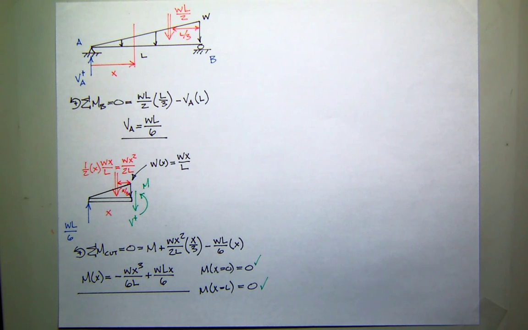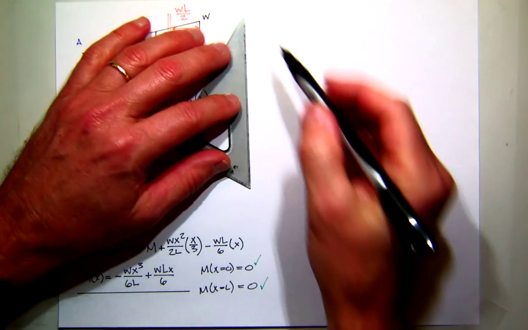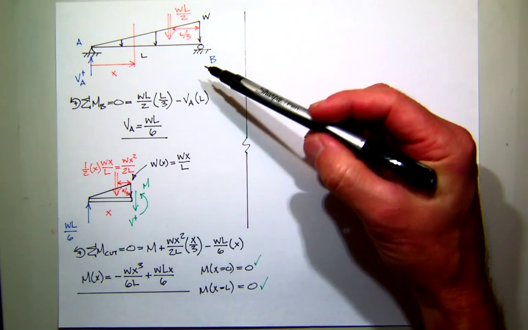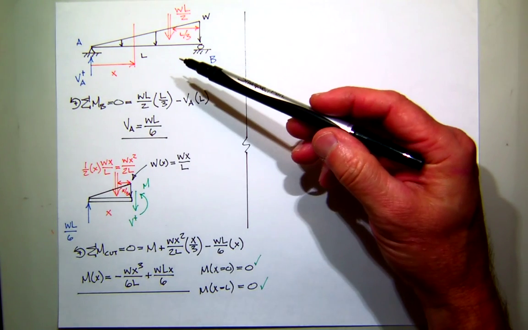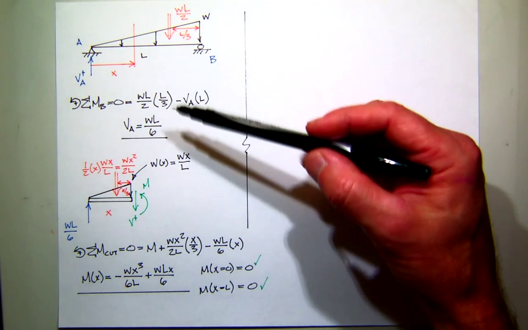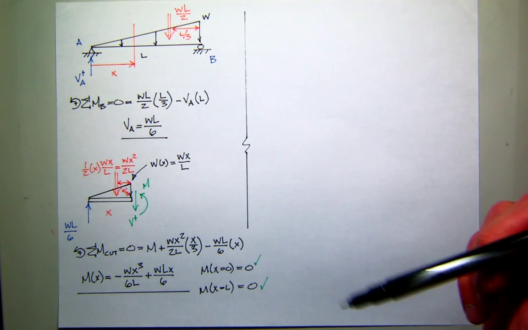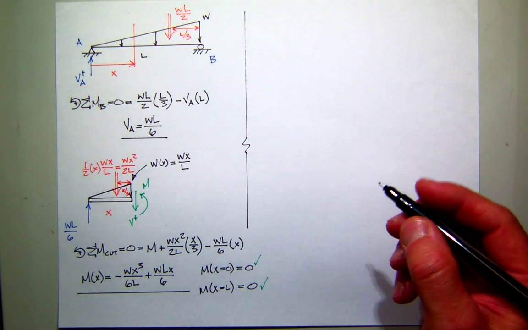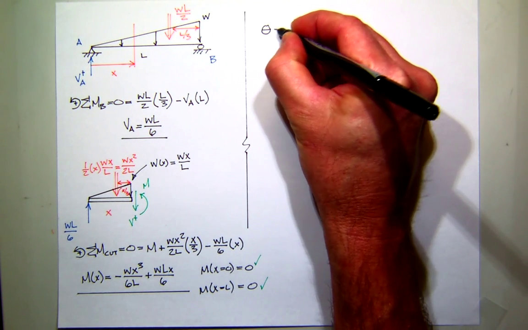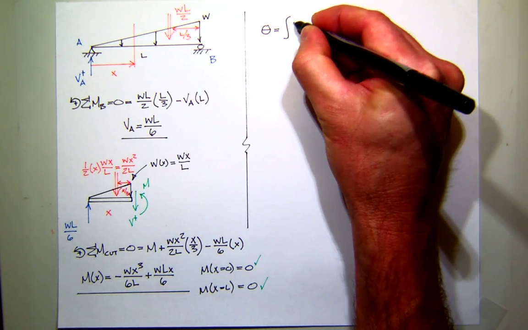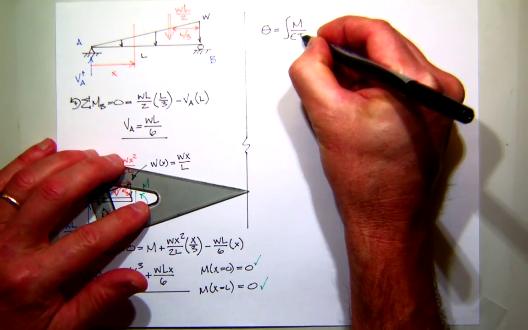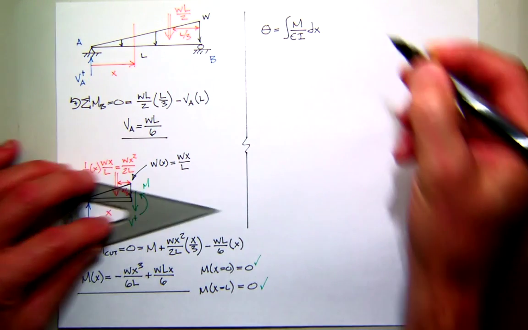Right now? Okay, so let's kind of break this problem in two. From my perspective, this is a problem that we've already done a few times, and we're going to build on this basic knowledge to extrapolate to something new. And the new thing is the displacement. So by definition, we know that the slope is going to be the integral of M over EI. That's one of the definitions that we derived. So we're going to do that first.